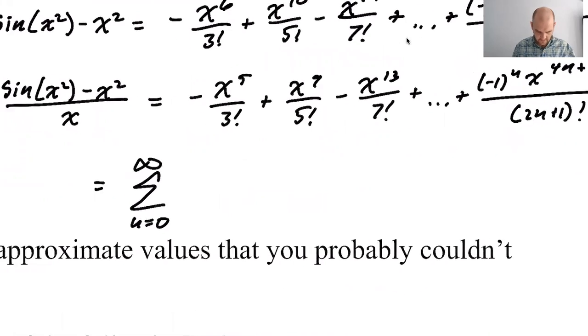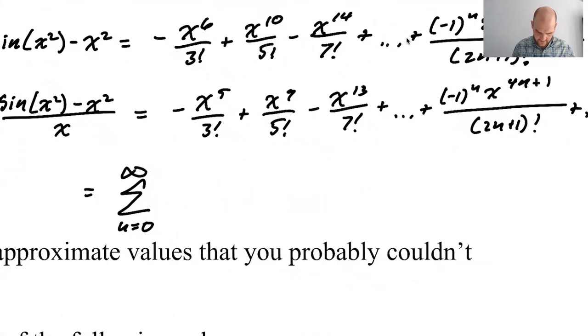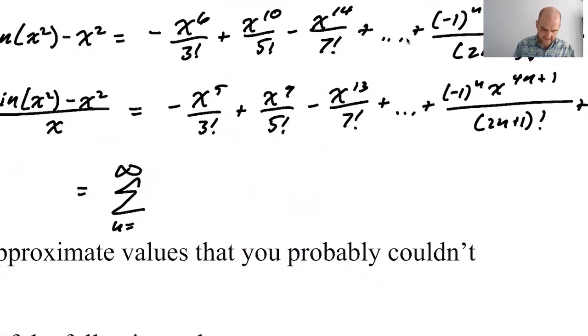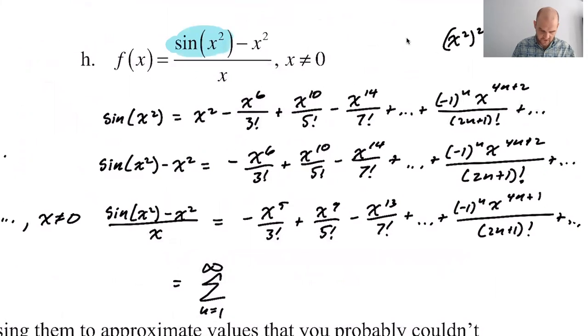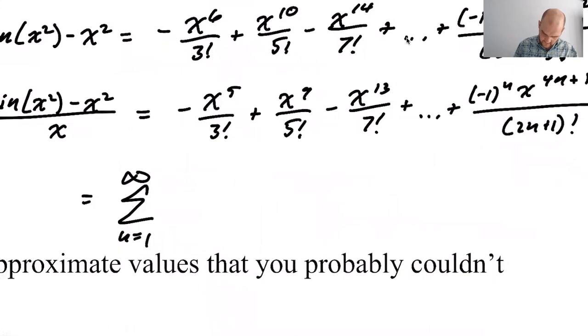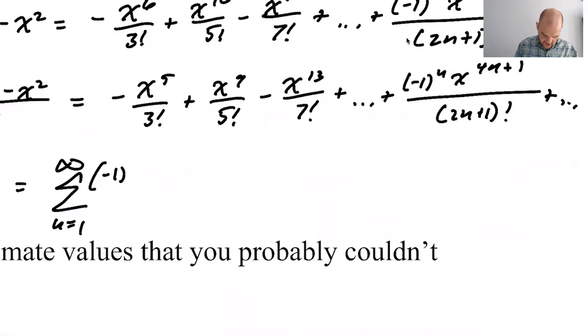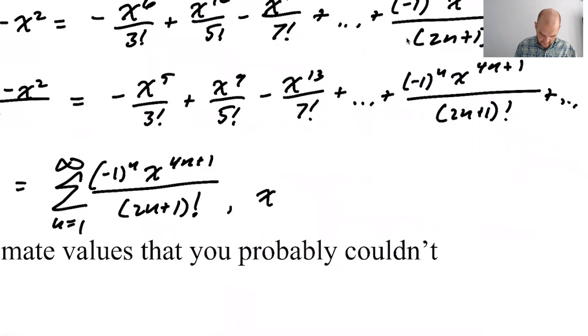4n plus 2 divided by x is 4n plus 1, over 2n plus 1 factorial, plus dot, dot, dot. Okay, so our summation, this one has the same problem where 0 doesn't work. Also, we're definitely starting at 1, right? Because we knocked off the term that was generated by n equals 0. That's what happens when we subtract this x squared from both sides. We're knocking off the term generated by n equals 0, so now we start at n equals 1. And you can always check it, which is why I think building the series is a good way to go. Over 2n plus 1 factorial, and we know that x can't be 0 because we divided by x.